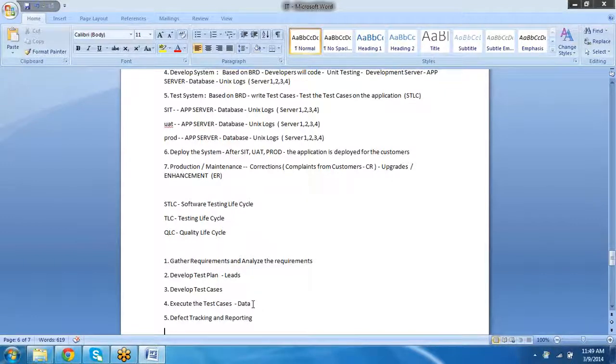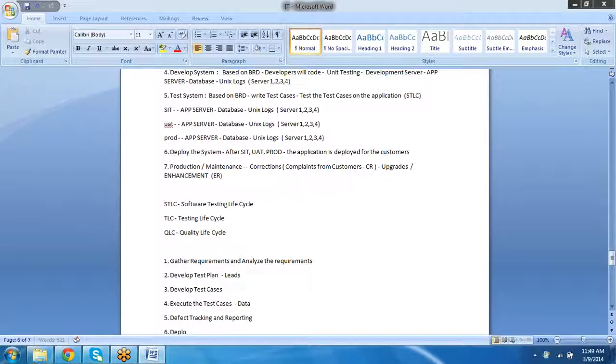You have to write the defect in Quality Center or a defect tracking tool, report it, and follow up so that the defect is closed. Until all the defects are closed in SIT, the application will not be moved to UAT. When the code has to move from UAT to production, all the defects in UAT should be closed. Then only they will move.